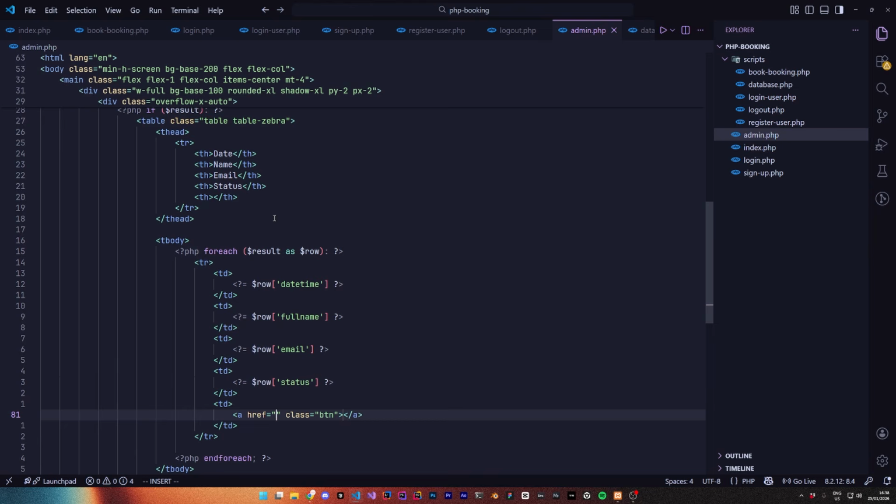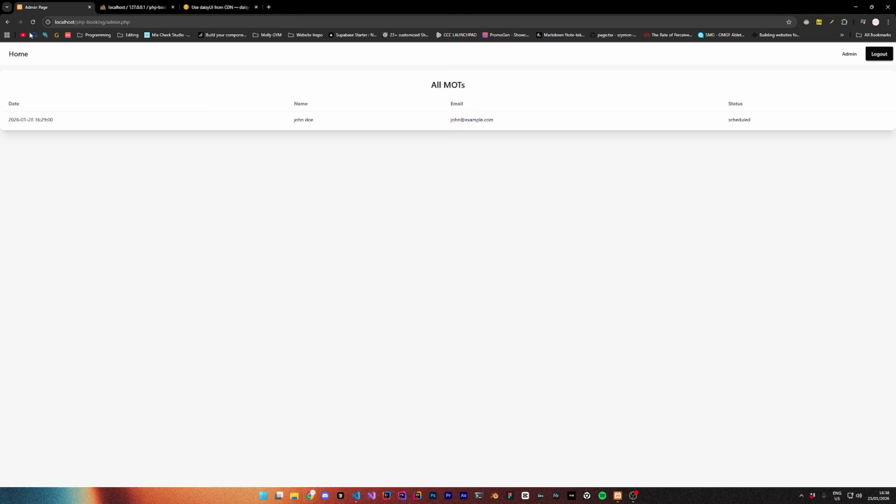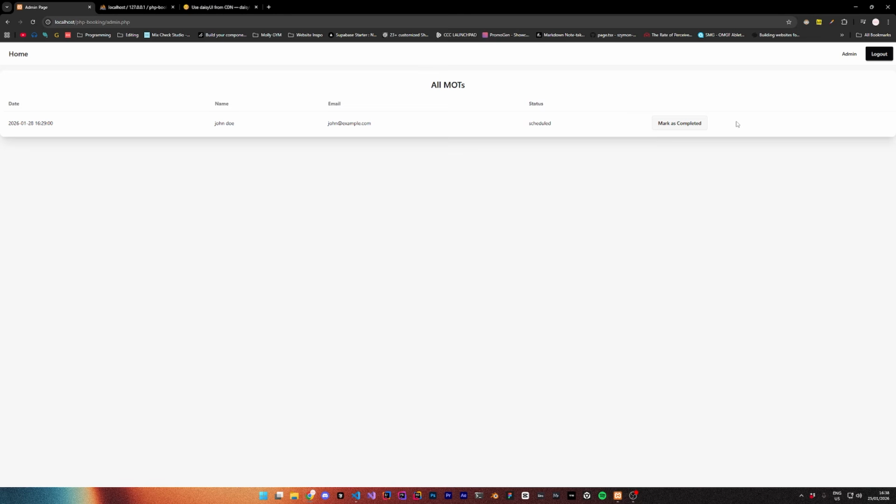The href will be script/mark_completed.php. We'll add a query to our URL param, but we'll set the ID to the current row ID. And the A will say, mark as completed. Just like that. Reload, mark as completed shows up.